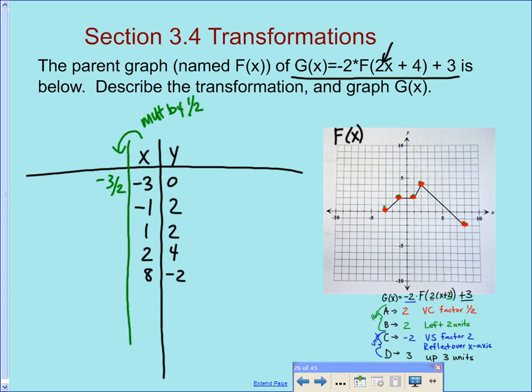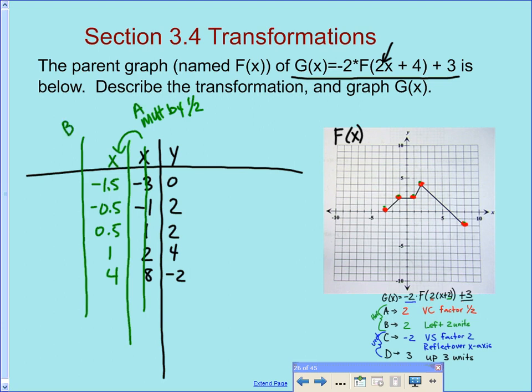And it's actually, you can use -3/2. It's probably going to be better to use decimals in this case. So I'm going to say -1.5. And then I get -0.5. And I get 0.5. And then I get 1. And then I get 4. And that's by multiplying all of my current x values by 1/2 that I get that. So now these x values no longer exist. This is my new set of x values.